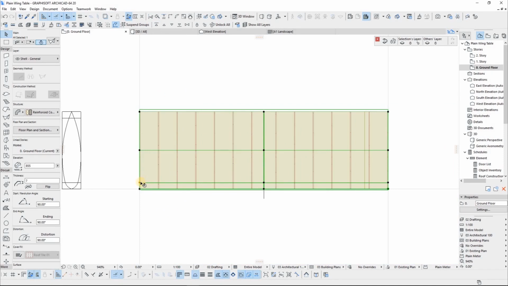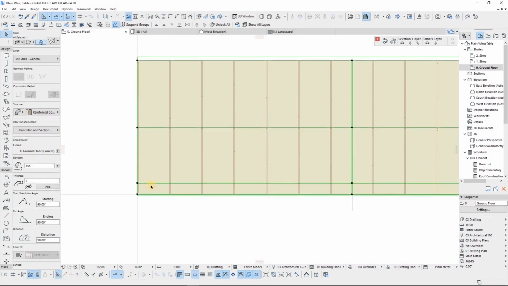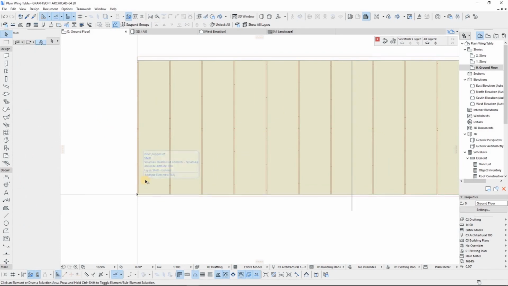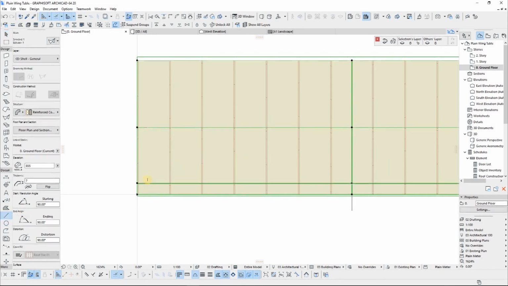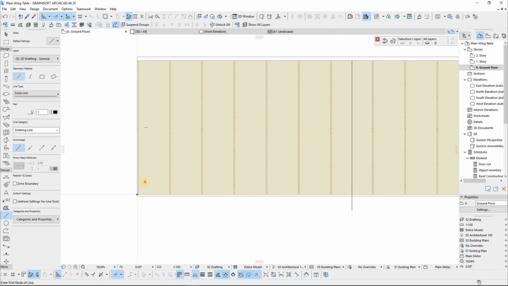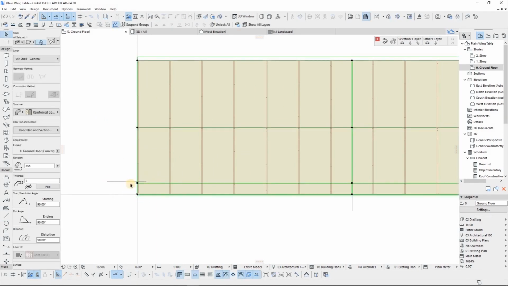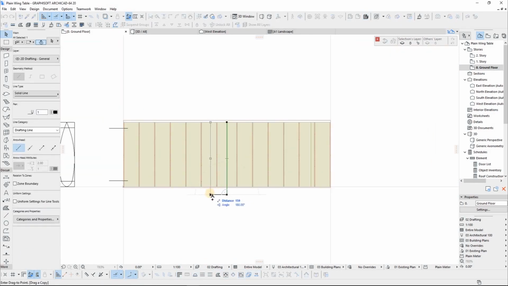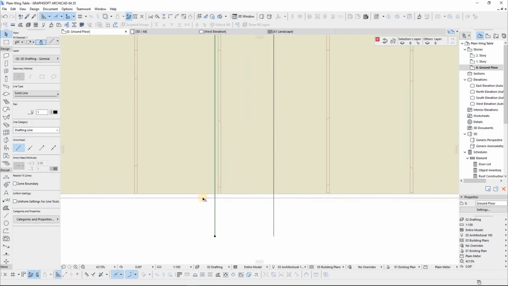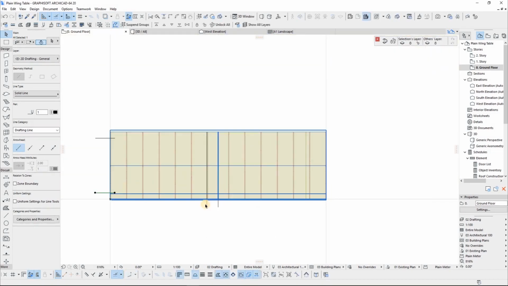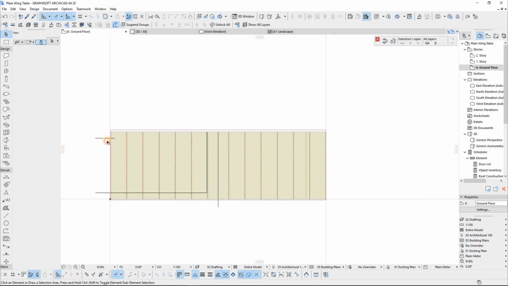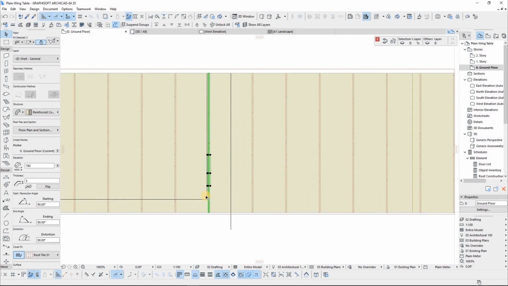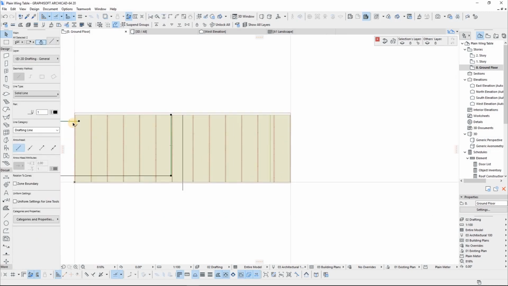I know that I want my line to begin there, mirror, that's my center point right here, and I want it to be somewhere around here. I know that what I'm doing does not make sense to you guys, but you'll see in a minute what I'm trying to do.